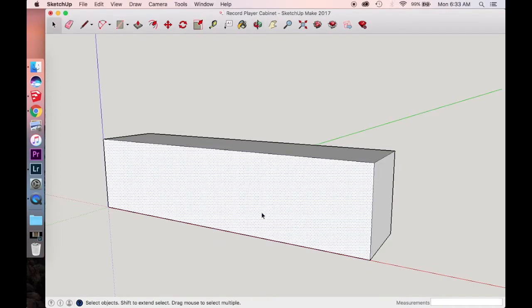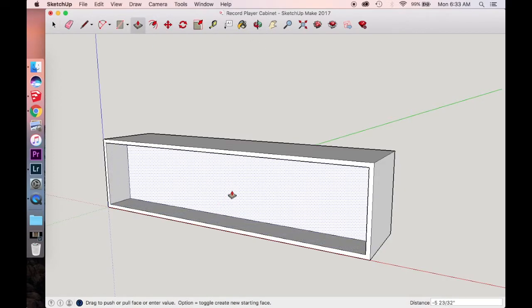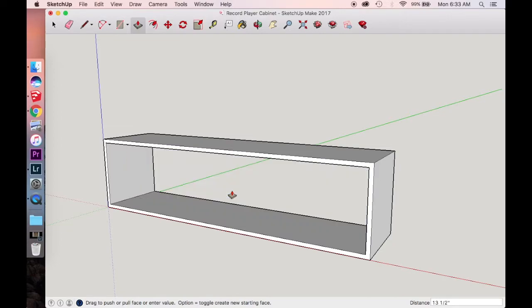All right, now I'm going to click this face. Since it's going to be a box made out of 3/4 inch plywood, I use this offset. Make sure you're on that face, drag it down anywhere, and then just type in 0.75. Click on your space that's going to be deleted, and I just use the push pull, and I know it's 13 and a half, so I type that in so you're not fighting pushing that out into space.